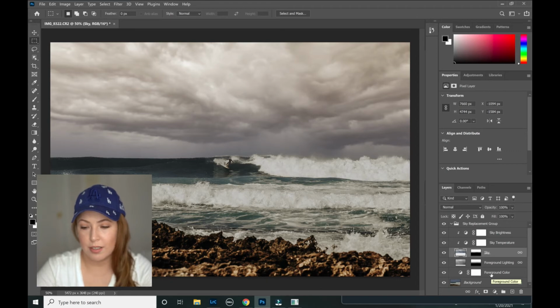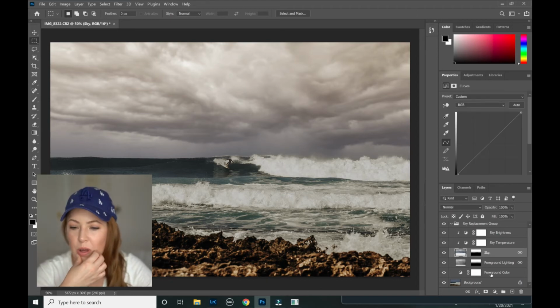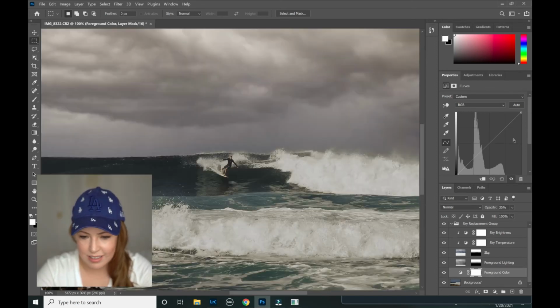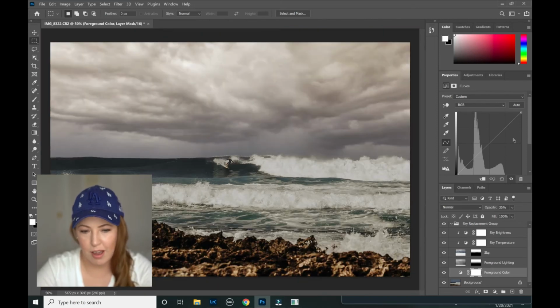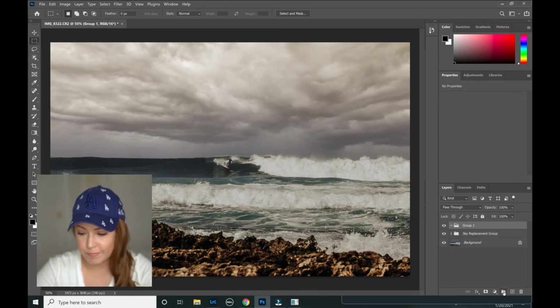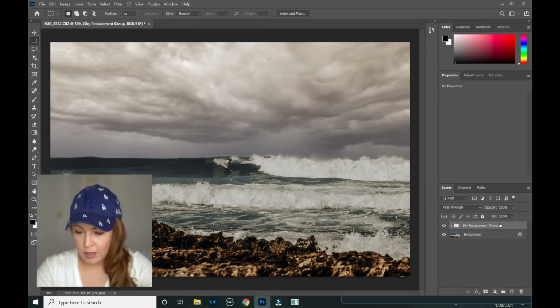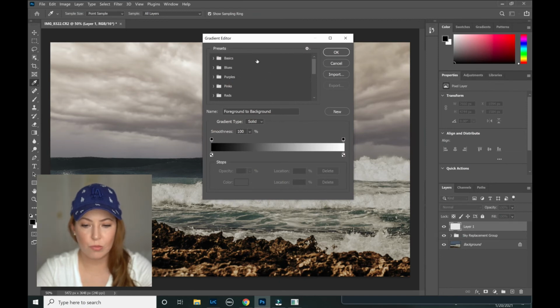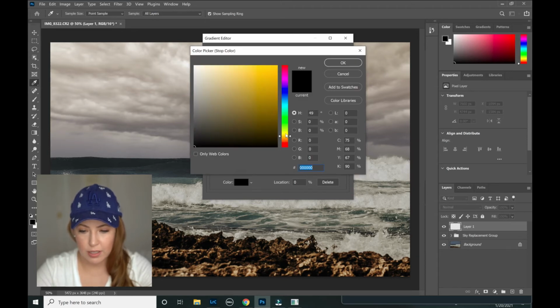Does that look cool? It looks a little cheesy, but I think it looks cool. You think it looks cool? Do you think people would think that I took that? I don't think the light matches, if we're being honest, but that's not what I wanted to do. Let's see. New layer. Let's just go crazy. At this point I'm just fooling around.